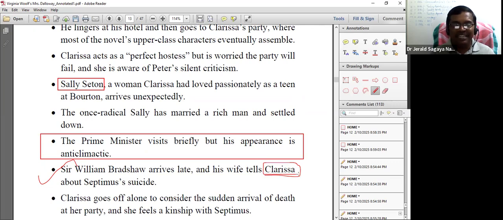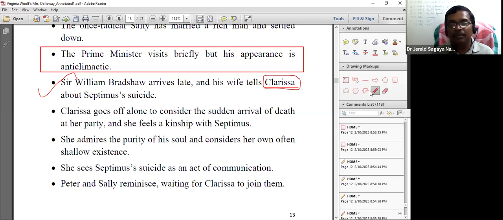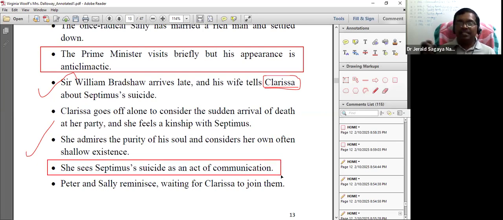அவர் ரொம்ப டிஸ்டர்ப்ட் ஆகாம செப்டிமஸ் இருக்கான்ல அவன் செத்து போயிட்டான் அப்படின்னு ரொம்ப பிளைனா சொல்றாரு. And the moment Clarissa hears it, she drifts into a stream of thoughts, and she feels that Septimus has freed himself from the clutches of the world, but she feels that she is not able to do so. அவன் வந்து தப்பிச்சு போயிட்டா நம்மளால என்ன பண்ண முடியல, செப்டிமஸ் மாதிரி தப்பிச்சு போக முடியல. Okay, so she starts thinking about her own existence. Okay, and how does Clarissa look at Septimus Warren Smith's act of suicide அப்படின்னா, she considers that suicide as an act of communicating to the world how a tortured soul should come out of existence.